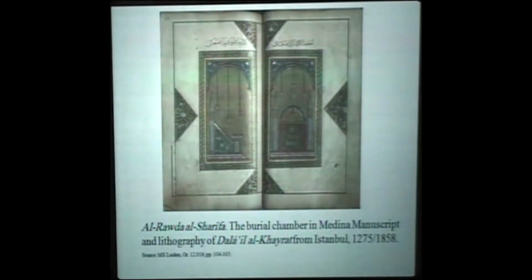And here, in terms of sophistication, the other extreme: a mid-19th century illustration, here behind the grill, an almost realistic representation of the burial chamber, and here a highly ornamented pulpit. And here a manuscript from Central Asia, where you see the two elements combined: the burial chamber of the Prophet Muhammad and the two Khalifas, and the grave of the Prophet's daughter Fatima, and the pulpit. So it is a combination of elements that one sees very often.